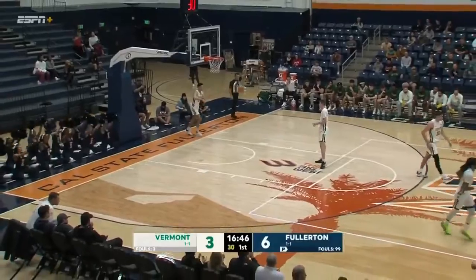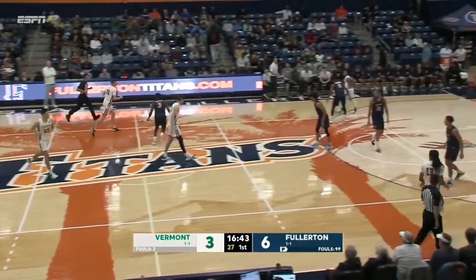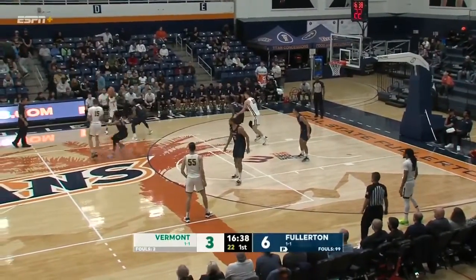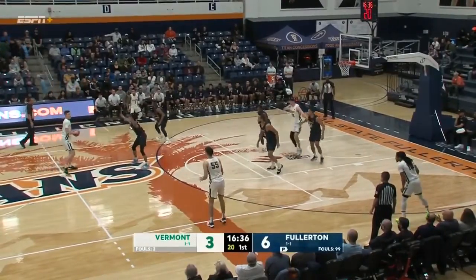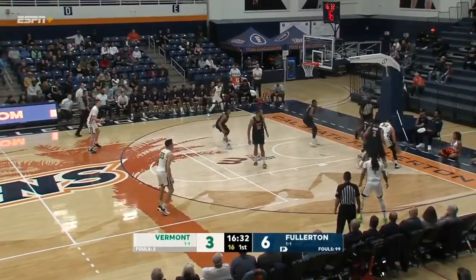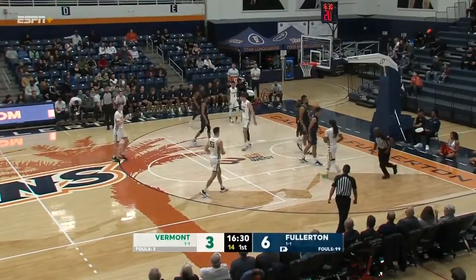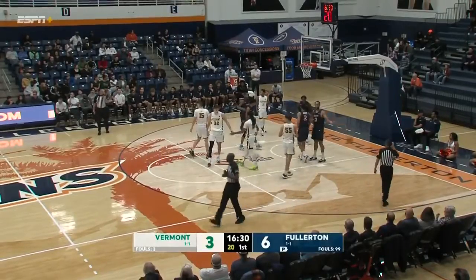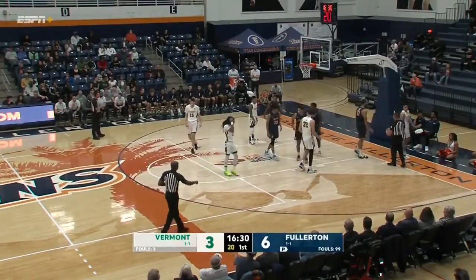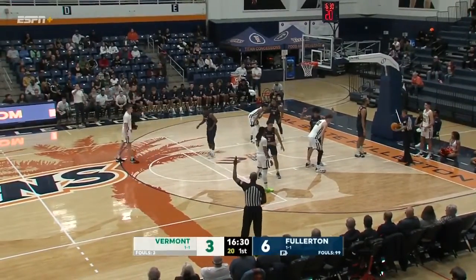Maybe that'll get a little bit of offensive injection for him. Titans up 6-3 on a small 6-0 spurt. Here's Aaron Deloney, the senior out of Portland, Oregon. He went to Grant High School and was actually the runner-up for Oregon Gatorade Player of the Year. Fiorillo got pushed by Latrell — still under the hoop. And this is the thing about both these teams: they're undersized. Vincent Lee is really the only true big man in the starting rotation for Coach Diedrich Taylor — same for Nick Fiorillo at 6'8", 225.